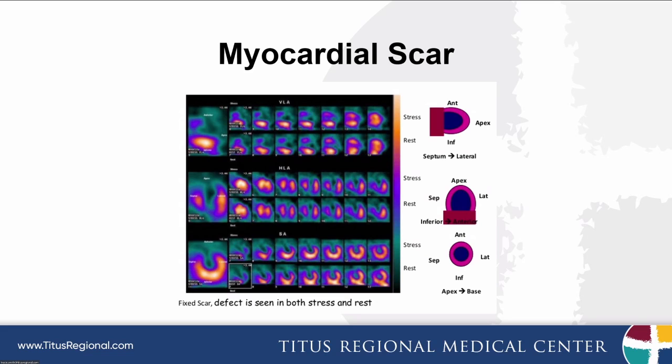There's not necessarily a problem with blood flow to this part of the heart. There's a problem with the fact that the myocardium here has been damaged from a previous heart attack. So this is an area where even if we were to reestablish blood flow to this area of the heart, we're not likely to see a benefit to the patient because the area has already been permanently damaged from a previous heart attack.